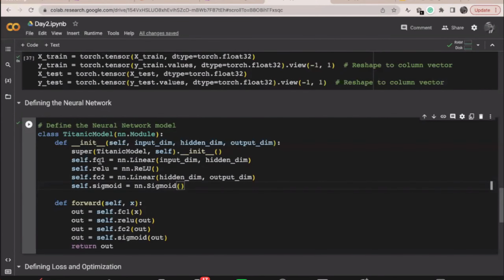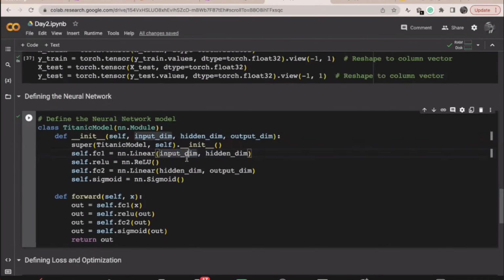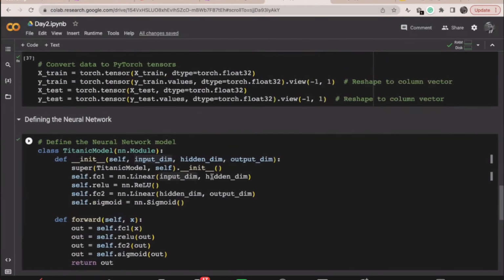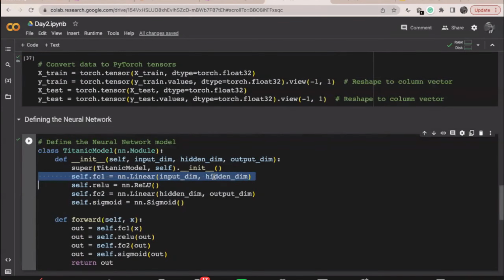If you see FC1, the fully connected one is a linear layer between the input dimension and hidden dimension. The value of input dimension is taken from X, which is 5, and the value of hidden dimension is 8 here. But for simplicity, we take 4 instead of 8, which is again a hyperparameter you can change. So this is layer number 1, and this line corresponds to your first layer.